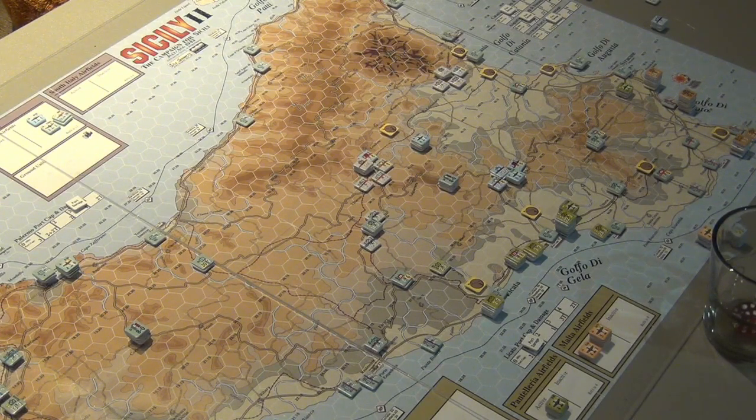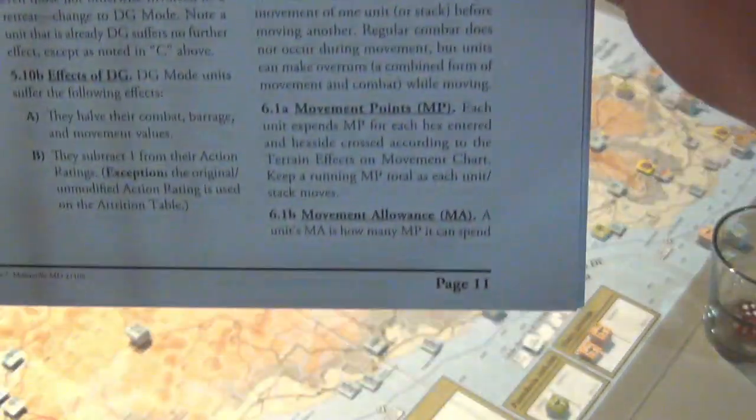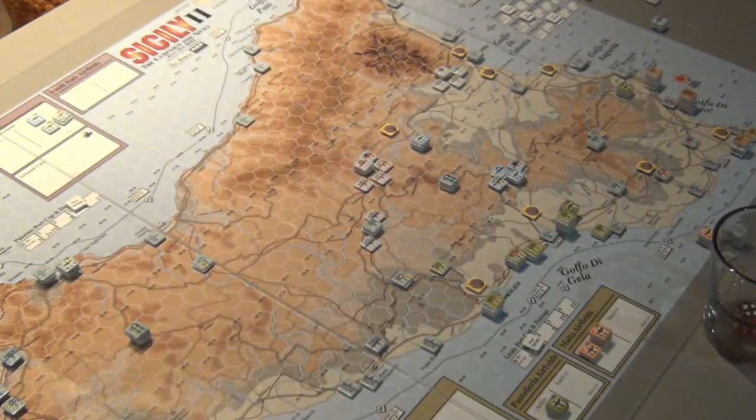The rule book is divided into legalese, kind of, where the rules are case numbered. So if I want to flip to ground movement, I go to rule section 6.0, and if I want to talk about moving ground units, there's a section 6.1, and then subcases 6.1a, b, and so forth.